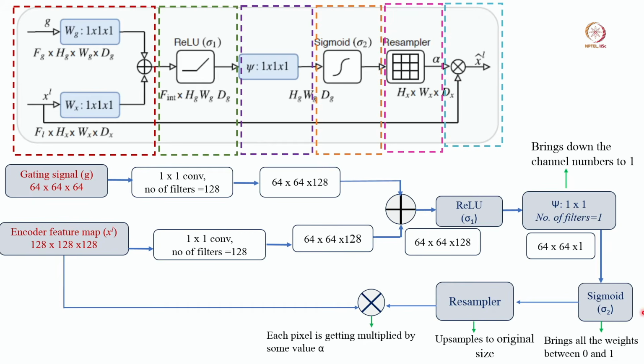Okay. This is what we do in UNet with attention: we try to give more attention to the specific regions of interest in the image, and we try to suppress the irrelevant background, the noises and other things that are not required for a particular application. Okay. And this attention gate helps us to create some attention score, which we multiply with the encoder's feature map, then concatenate with the decoder's feature map, and then finally get the segmentation map. Okay. So that's about the attention gate mechanism.